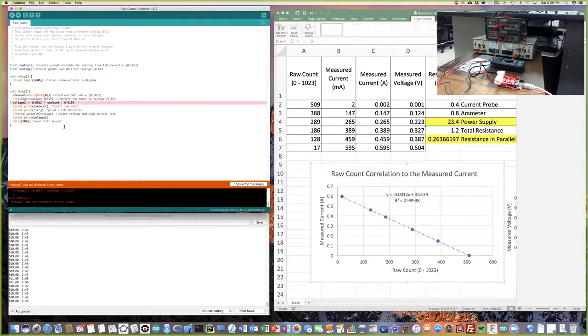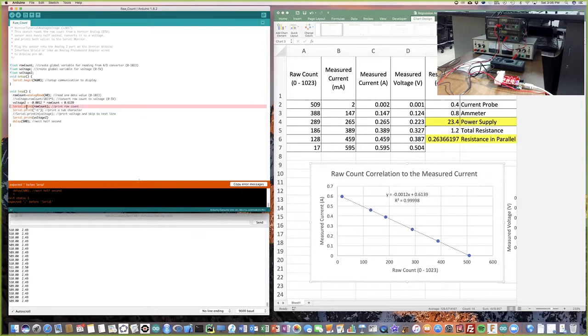Okay, so I'm going to run this program and let's see. Oh, I got some red here. So what is it saying? It says voltage 2 is not declared in this scope. So what it's saying is, I didn't declare it. I didn't call a float. I didn't say float voltage 2. If I compile it now, you'll see that that particular error goes away.